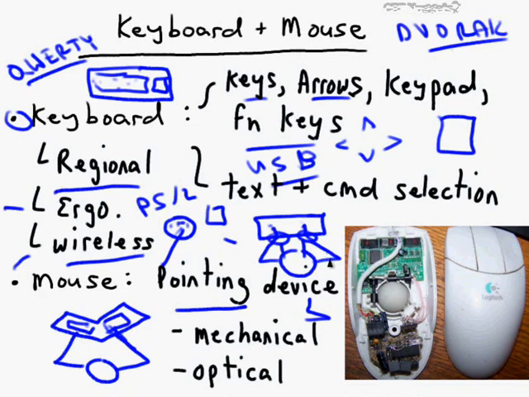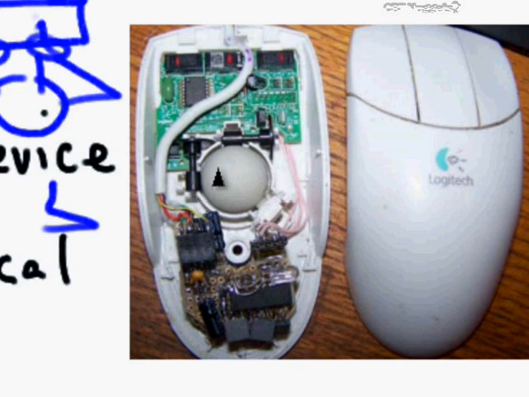The mouse is our core pointing device for windowing operating systems. There are two main types of mouse, only one is in use anymore. The original mice were mechanical, and you see this Logitech triple button mouse is an example of that design. If you look here, there's a rubber ball that as you roll the mouse across your table or your mouse pad, these little tracking sensors determine the X and Y coordinates of the ball at any point in time. And then your windowing operating system, such as Microsoft Windows, translates that into movement instructions for your on-screen pointer.